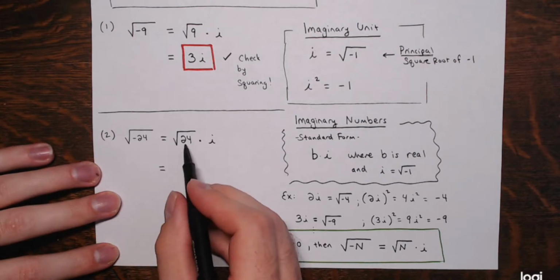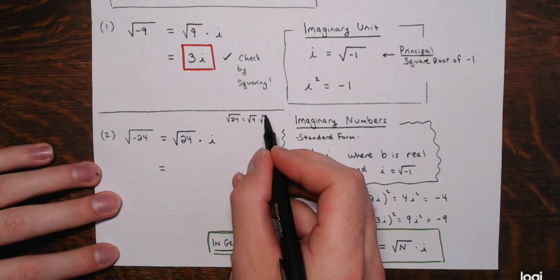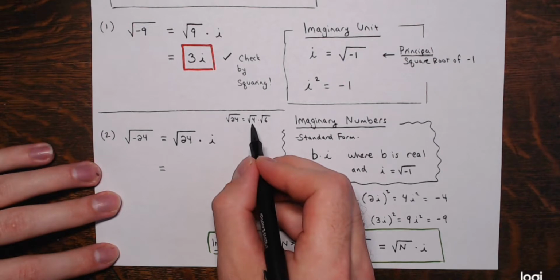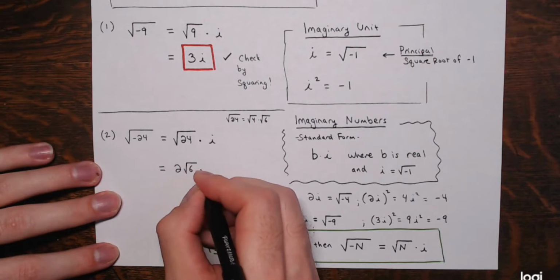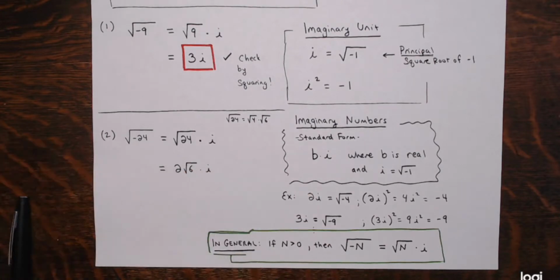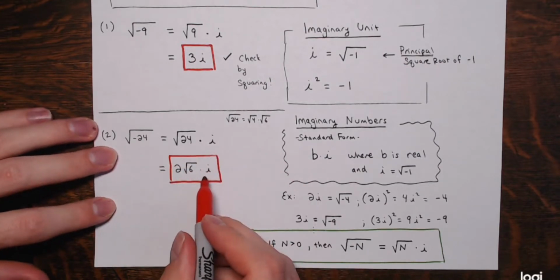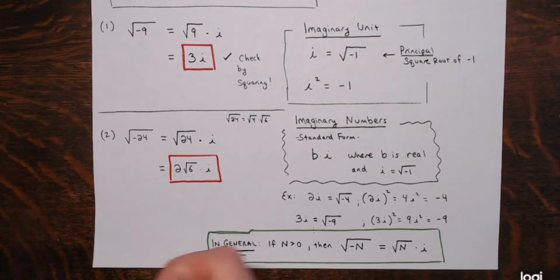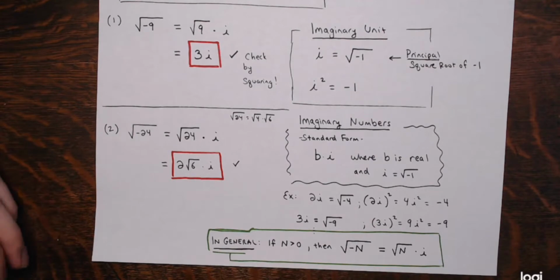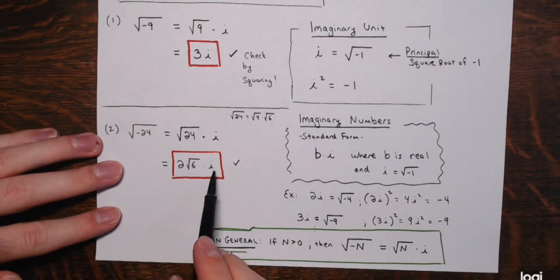The square root of 24, right off to the side here, remember, is the square root of 4 times the square root of 6, and the principal square root of 4 is 2. So this is 2 times the square root of 6, and then times i after. And this is it. And if you were to take this number and raise it to the second power, you would end up with negative 24. And I'll leave that to you to check. All right, so the square root of negative 24 is 2 times the square root of 6 times i.